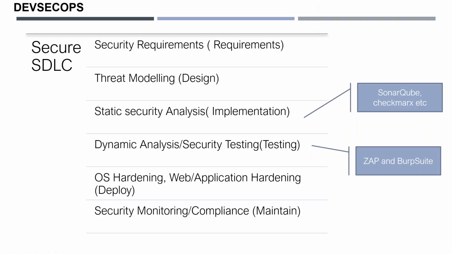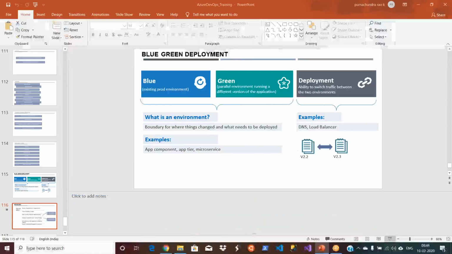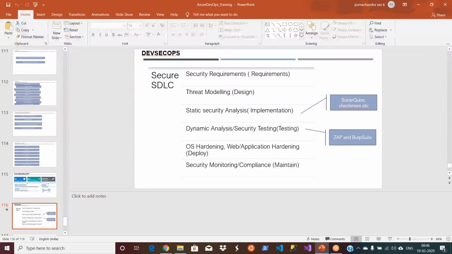So now you know what is blue-green deployment and canary deployment, and DevSecOps basically means a secure SDLC. But guys, believe me, DevSecOps is a buzzword, but security testing has been in place for years and years. Because of the term DevSecOps, now everybody is talking about security testing, but it has been there for years. The other thing that you frequently hear people in the industry talk about is feedback amplification.